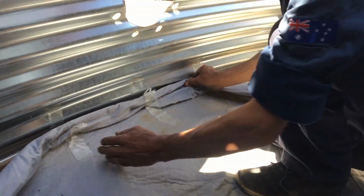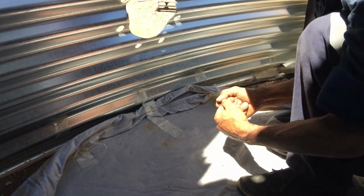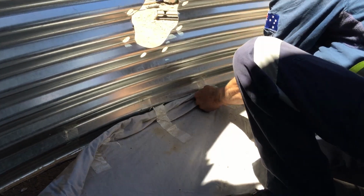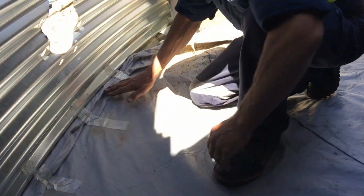And then what we're going to do, we'll put down our geotextile. So we're just going to roll this one out. And this is why you do all your drilling. If you drill with this here, all the swarf gets stuck to it and you can't get it off. So you're always better off pulling this back if the liner's already in, or if it's not already in, always drill your hole. And then you can put your geotextile back up. And then we're ready for the liner.